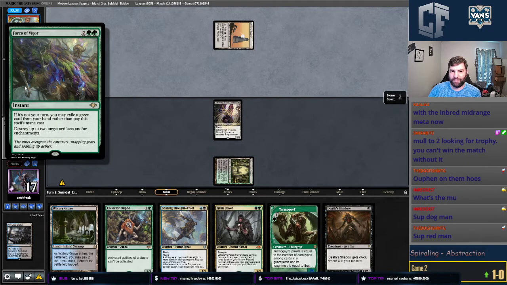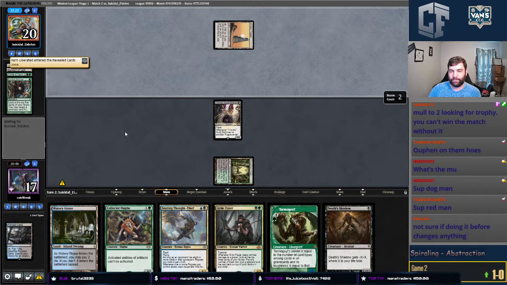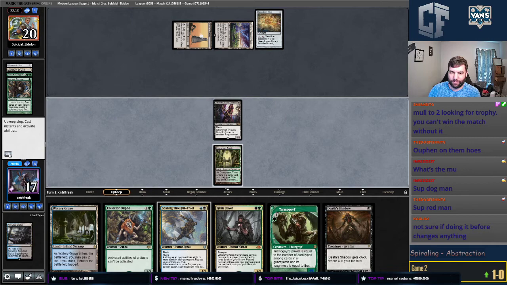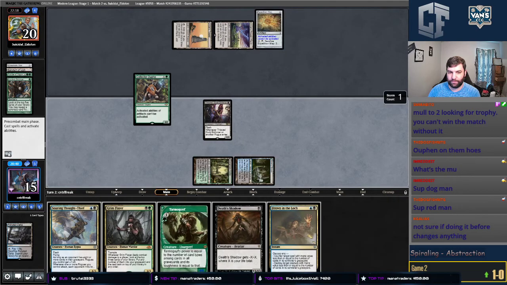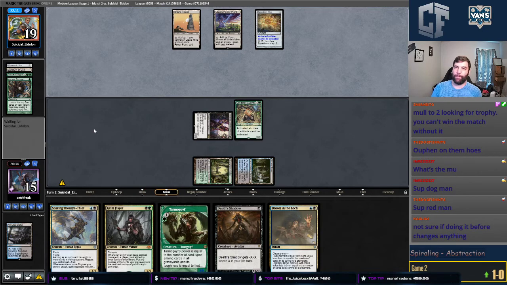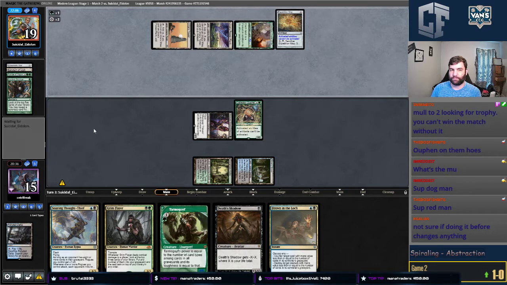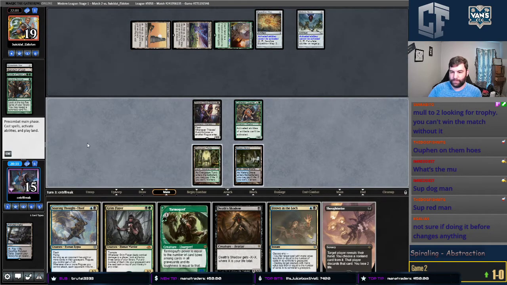Vigor. That does nothing against us. Ooh. Oh, no, no, no. Oh, no, no. Alright. Question of the day is, do they have Tron or do they rip it off the top? Not Tron. Not Tron either. Alright, so that can answer Karn.